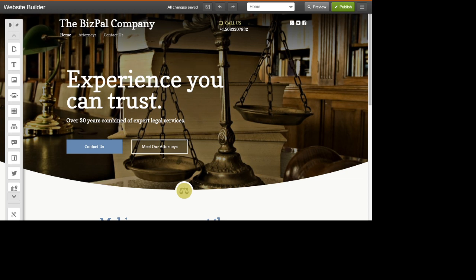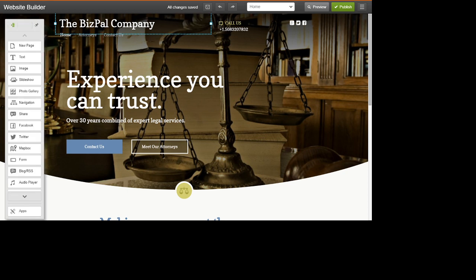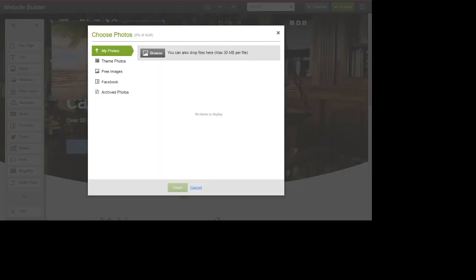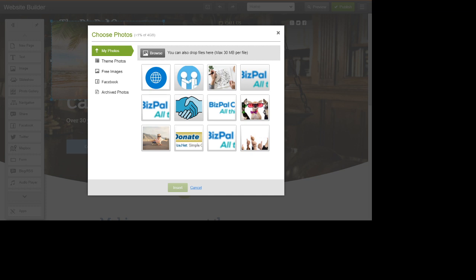So now we're going to move forward, and the first thing that we'd like to do is to add the logo. I have my name here because the software knows my name, and I'll be able to add a logo by expanding the toolbar here on the left. You see there is a very easy to use toolbar that pops up, and it gives you a lot of different choices. If you want to add an image, you simply click on this and drag it over. And you can see that it has created that default image of an island. You can change it out by selecting your own particular image that you want.